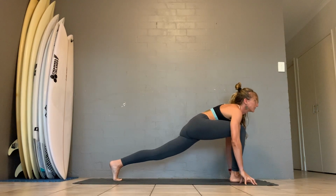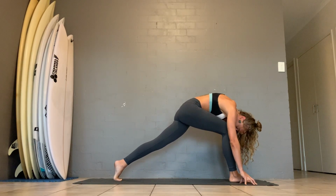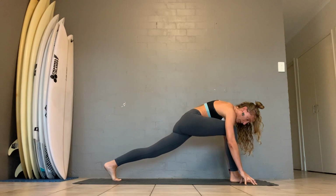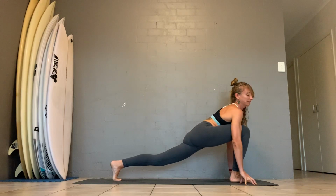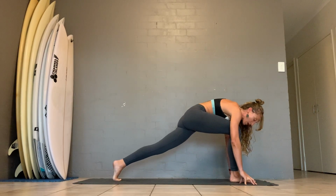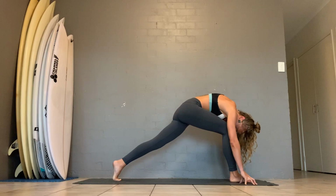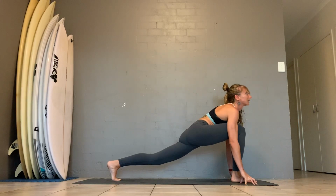And again, inhale to round, lift the hips and pull the feet towards one another. And exhale to radiate. Now press the feet away from one another, sink the hips down, gaze up, lift the shoulders up, and pull the fingertips back towards the left foot, even if they don't move. Last one, inhale, round, pull the feet towards one another. Exhale, radiate, press the feet away from one another, sink the hips, and gaze up.